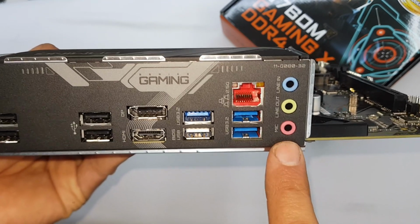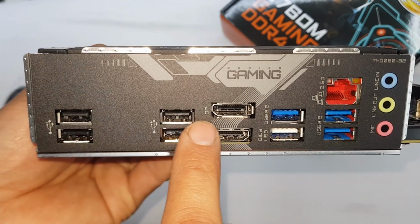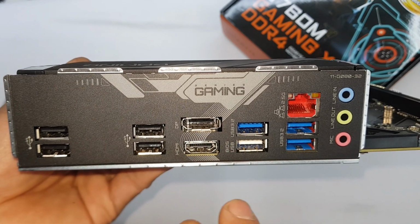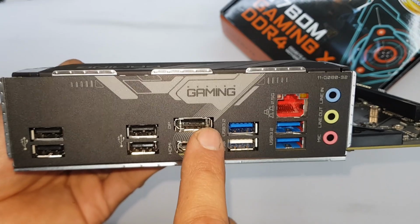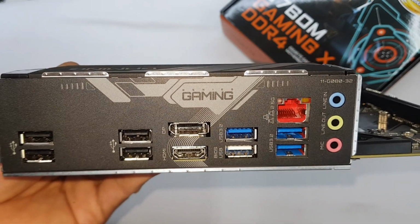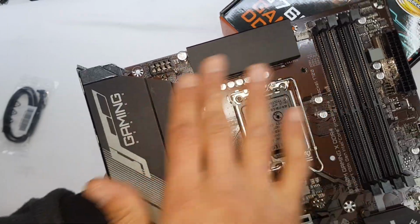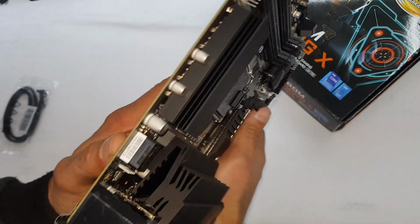This has just got normal audio out, a line in, out, and mic port. You can see it there. And there's your 2.5 gigabit LAN. This has also got the display port on board, but normally people will use this with a graphics card. But if you use it with the onboard graphics, you can attach a display port cable there, and here you've got your HDMI port.